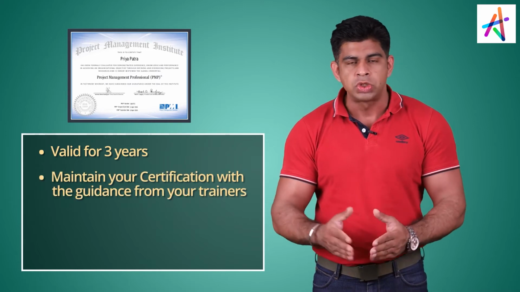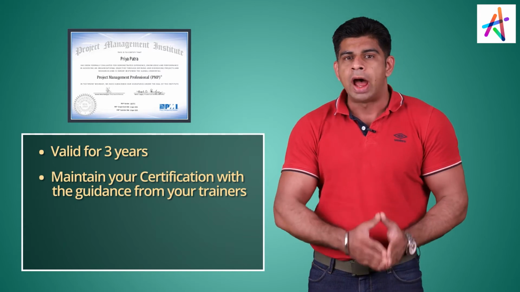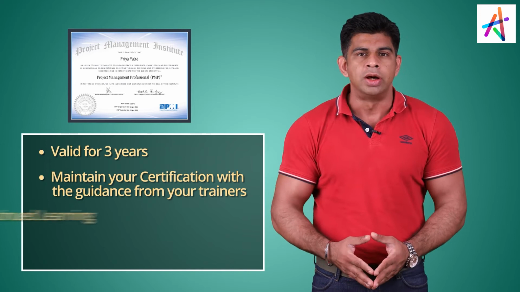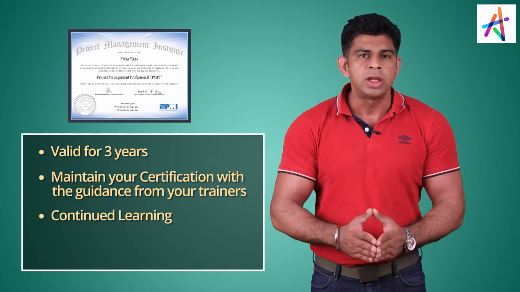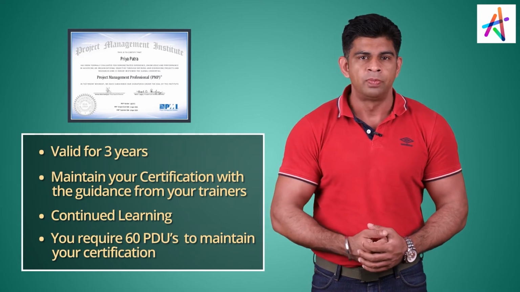Contact us, speak to your trainer who's going to train you, and we will help you understand how to maintain your certification. The easiest method is continued learning. You require 60 PDUs to maintain your certification over a period of 3 years. Let's say you attempt a course after completing PMP and you get 60 PDUs in the first year itself. Great. Now you can submit those PDU details into the PMI portal.